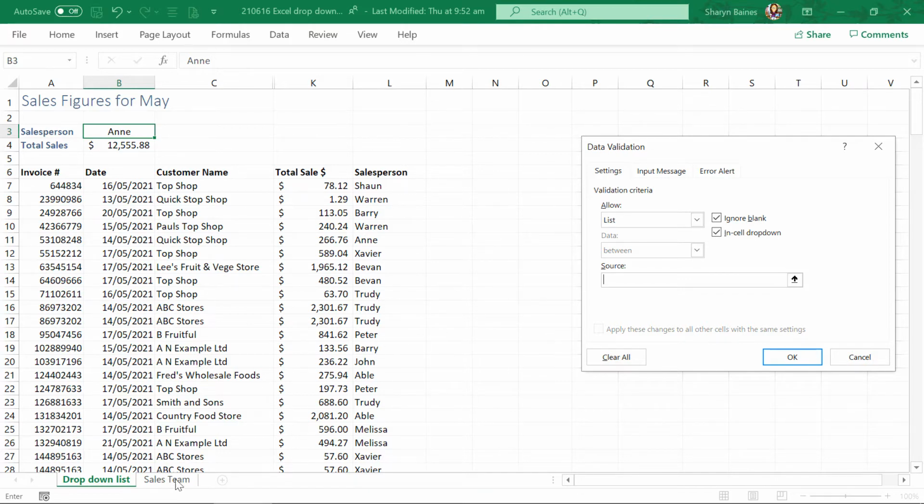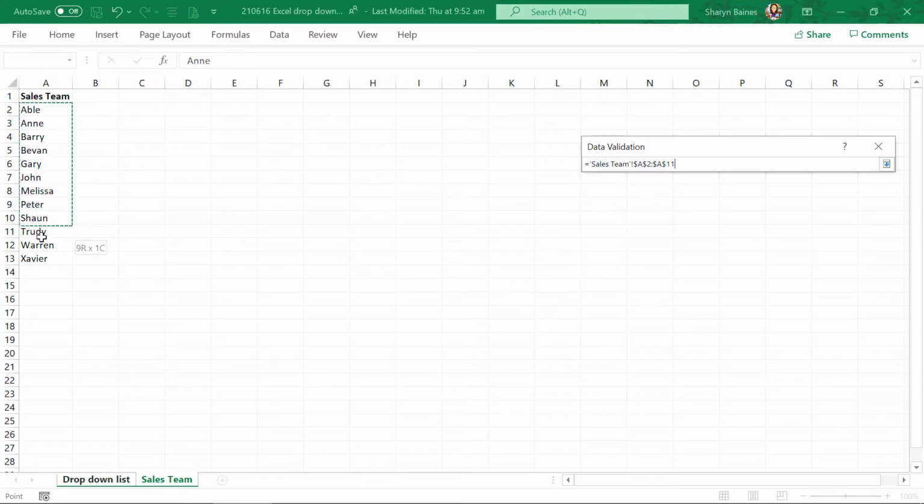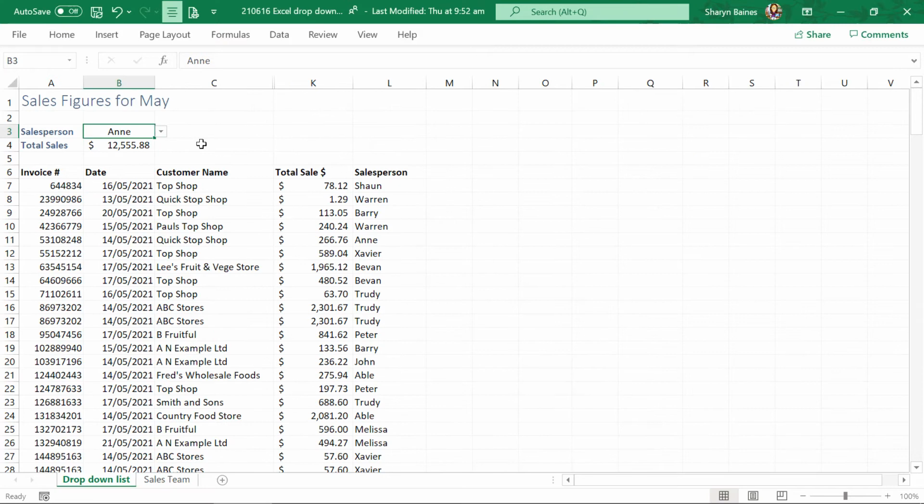So we're going down to sales team. And all you need to do is the same as what I showed you before, just highlight over that area. And you'll see that we have the addition of the worksheet name in here. So you can see sales team worksheet and then the range inside it or beside it. Clicking onto OK and look at that. So we actually have that information in there, no problem at all.